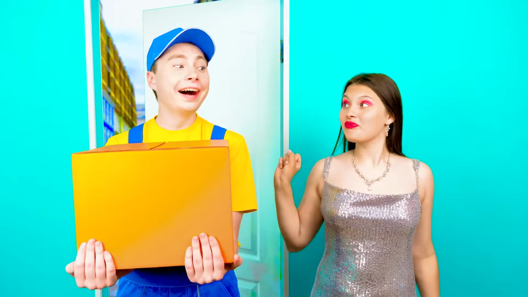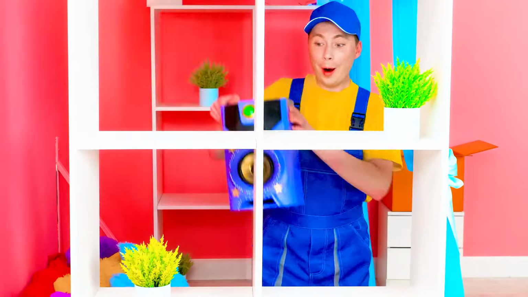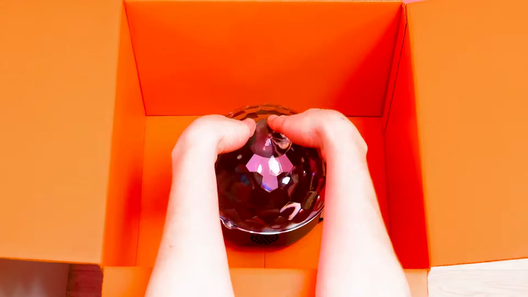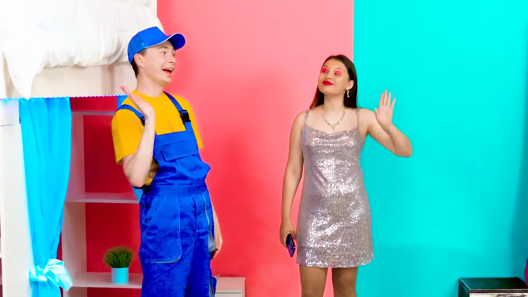Where are you going? My delivery's great. Bring it in the room. I'll just put this box here and unpack it right away for you. You've got a new stereo system and a disco ball. You should be able to have a good party now. All set. Bye-bye. Goodbye. It's time to call all my friends so that they can check out what I just bought.